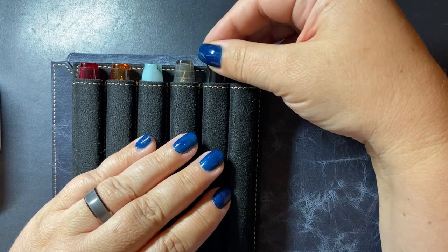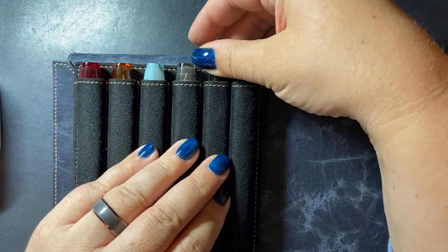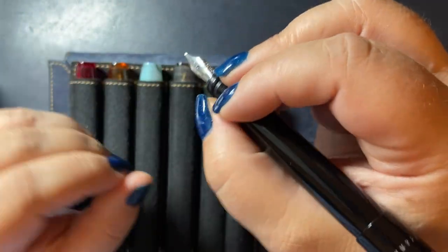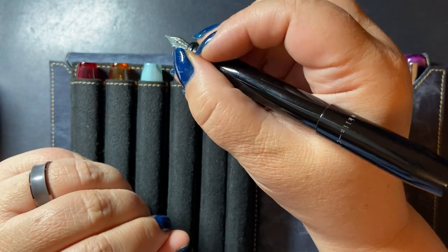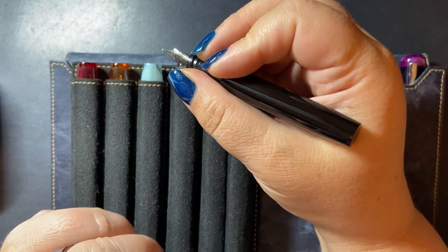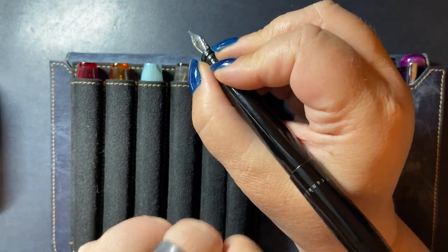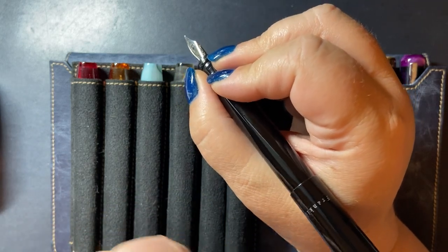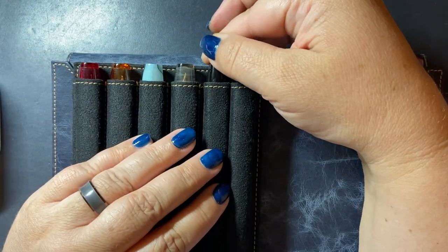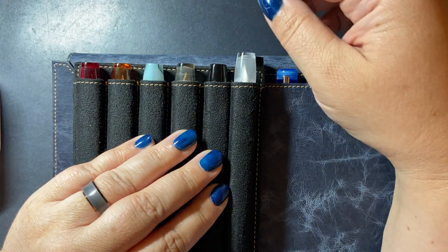You might be thinking: five pens, the same size? They're extremely comfortable once you post the pen. Unposted, it's not really meant to be used unposted — it's meant to be posted and written with. These are great pocket pens. I adore them. They're so cute — I would like more. I have to control myself though.